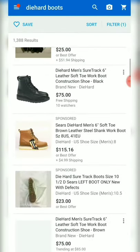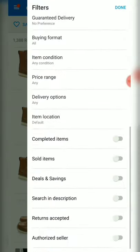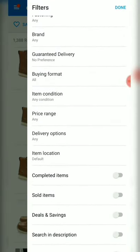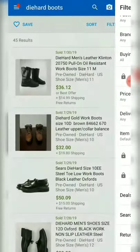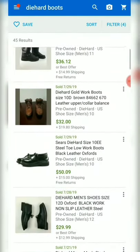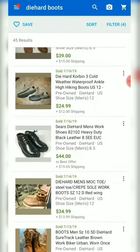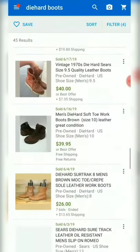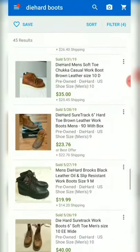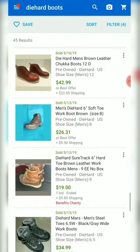So I'm not getting exact comps right here, but I still like to see, okay, within this category, pre-owned 77 available, sell-through rate 45, less than 1-to-1. Profit margin's not looking that great. They want 25 for these, but I don't see the exact ones. The ones that are here are like mid-cap. Let me see if I can find some more info on these.